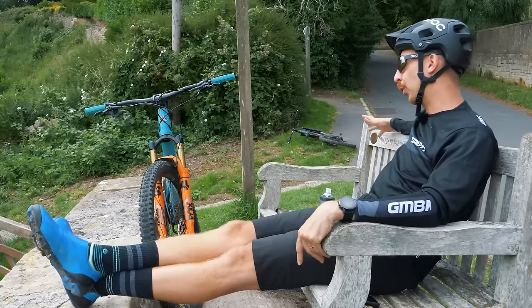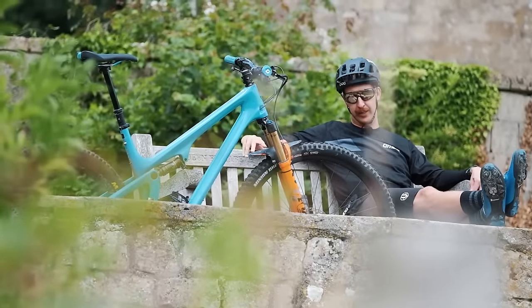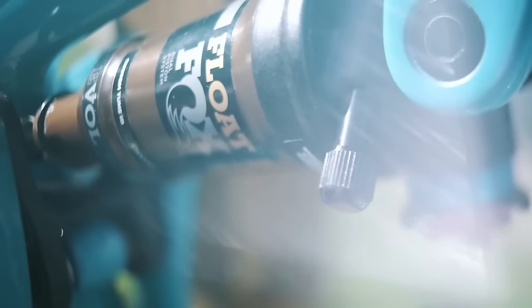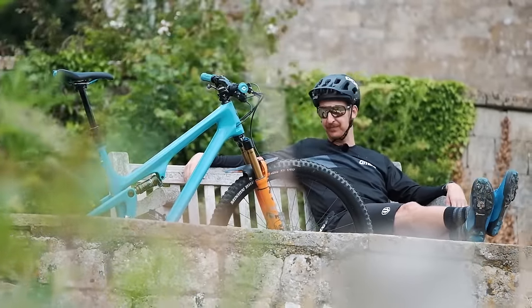I don't want to be messing around. I talk about bikes all day long. I don't want to be messing around having to fine-tune stuff constantly. I just want to get a good bike, get on it and ride it. And that is exactly what this is. Yeah, it's got a bit of a luxury frame, fork and rear shock on there. But the rest of the stuff is no frills, no fuss. Fit and forget, just the way I like it.